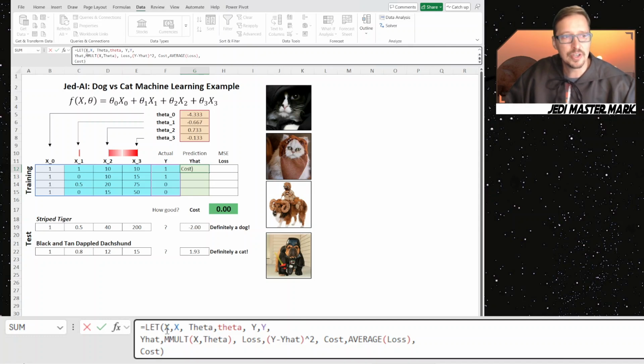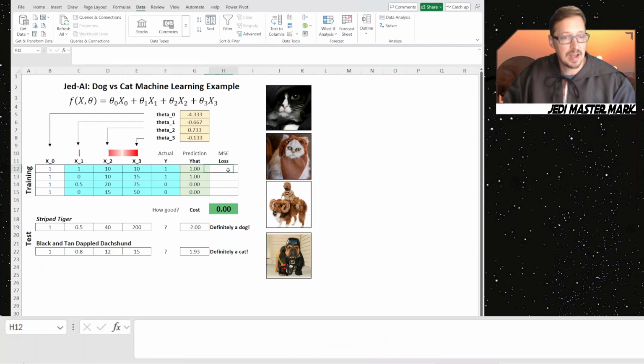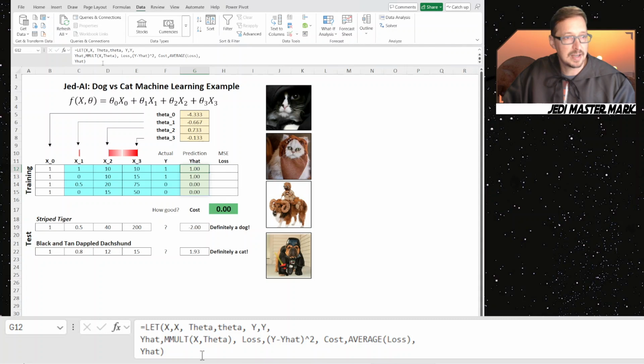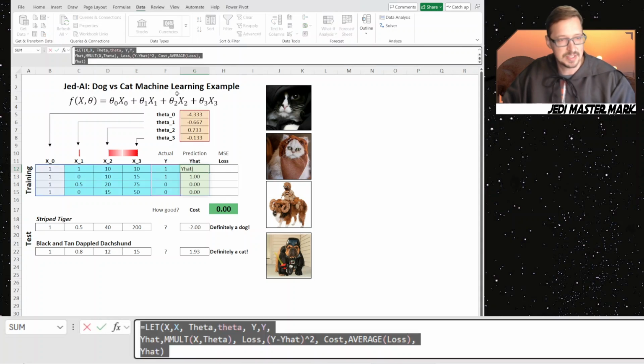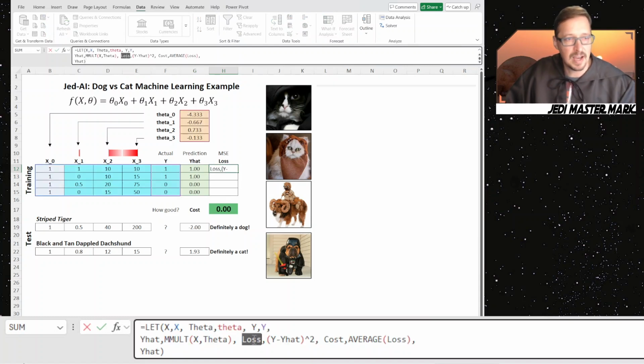The other interesting thing is, maybe you needed to debug and you were curious what these intermediate values were. You could go back and say, okay, I'm going to take y hat and I want to output y hat. So there we go, that's the y hat value. I'm going to copy this formula once again, go over to the loss function and paste it, because I want to know what the loss values are.